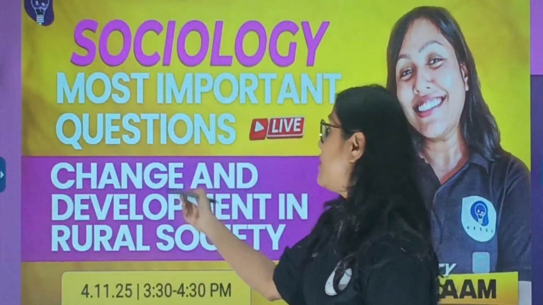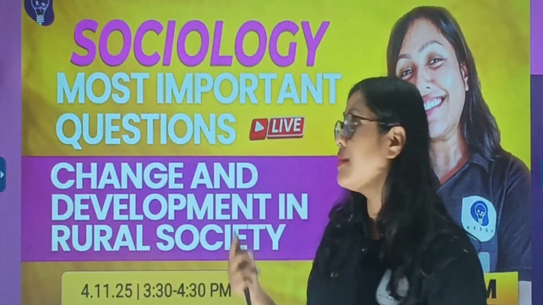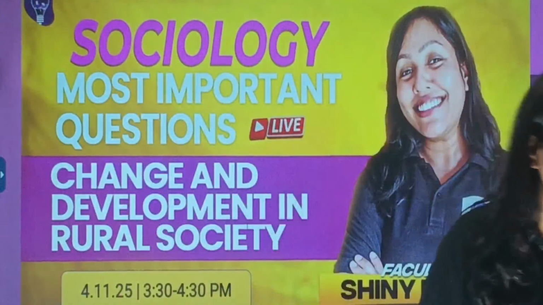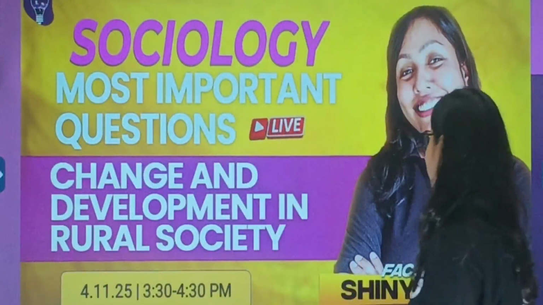Today we are going to start the previous chapter that we have discussed, that is change and development in rural society. In the previous class, we discussed the whole chapter very briefly for your understanding. And today we are going to discuss some important PYQs and MCQs from your board's perspective as well as from your CUET perspective that is going to happen in 2026. So yes, let's get started.